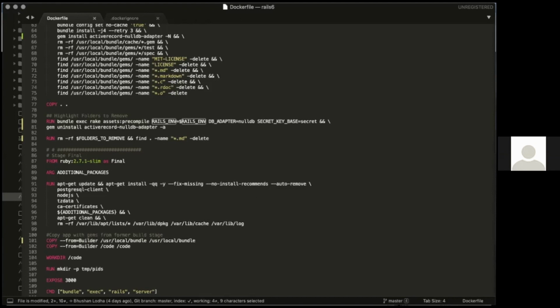So we can remove all of that here. In this code, we are just cleaning everything that we don't need in the gems.